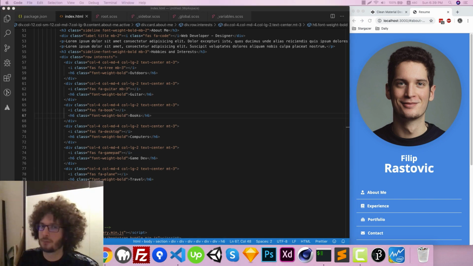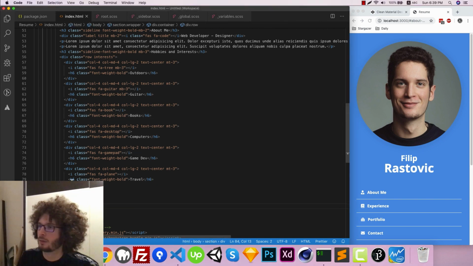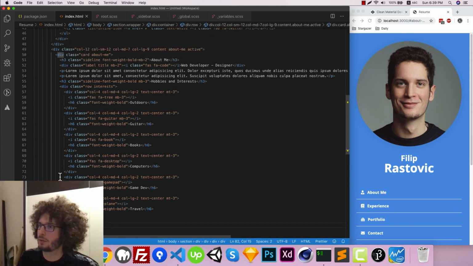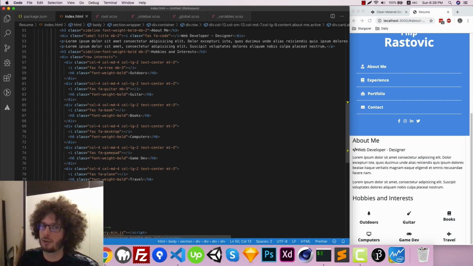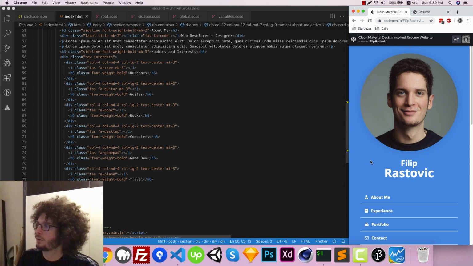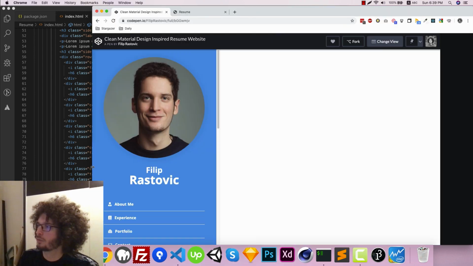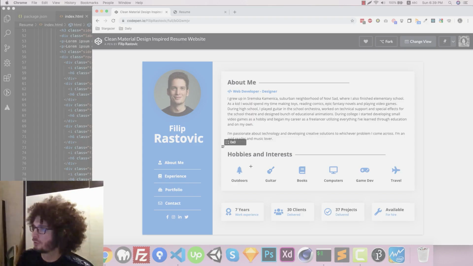So here, 1, 2, 3, we begin after this card. So this is all one card, and we will now create another row, and inside of that row, a Bootstrap row. It's this row. We will have 4 more cards.